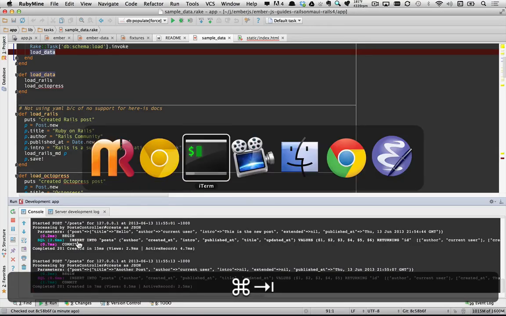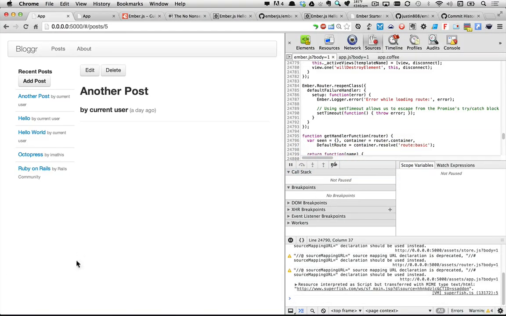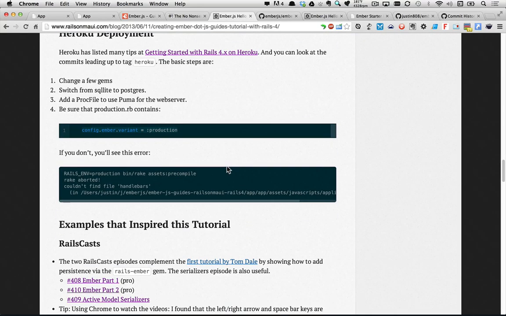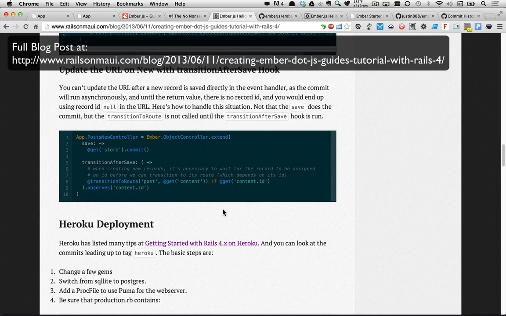What I've done so far is I've actually completed the example. We've gone through all the changes that were necessary to get the app running, to get a simple blogging app running, and even get it deployed on Heroku. I've got all the steps laid out in my blog article, and I think the Git repository will be quite useful.